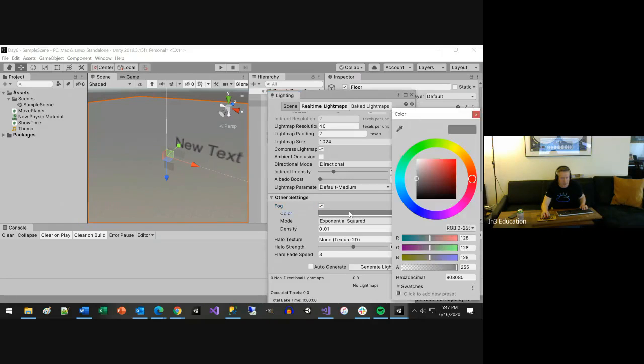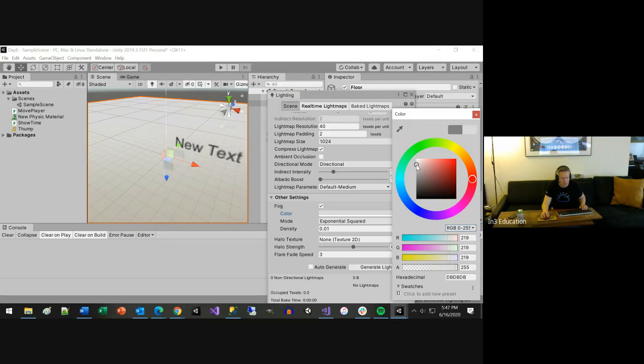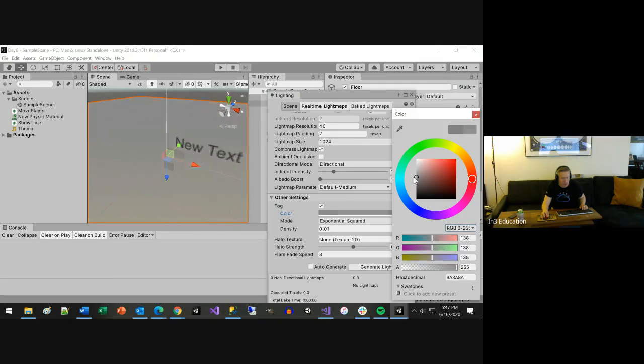You can even set how dark you want your fog to be, or if, say, you're on the moon and you want an orange fog, you could add orange fog. Most of the time, fog is either white or gray or dark, kind of like that color.